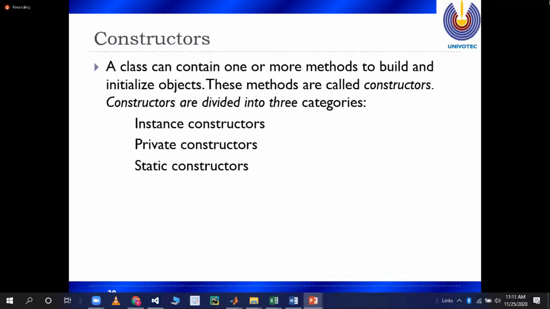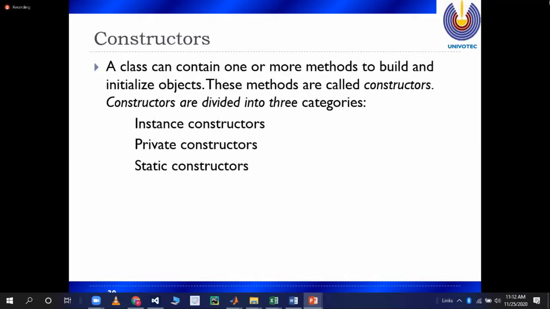The constructor has the same name as the class. If you have a class named Point, inside it you can create one method named Point; that is the constructor.